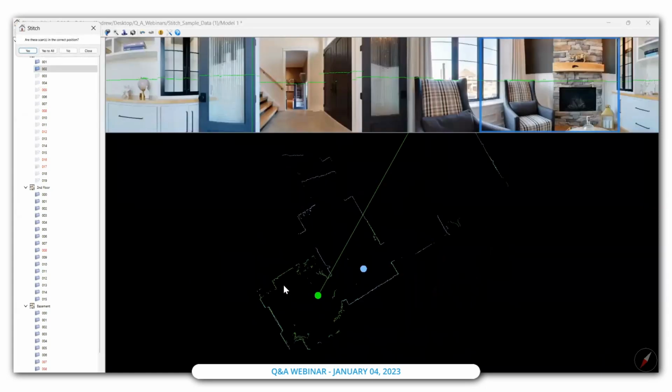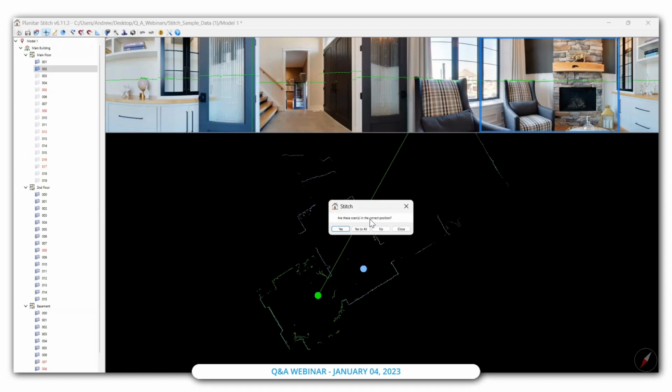the system is going to do its best to look at data, look at overlapping data, and see if it corresponds with the data from another pano. So in this instance, it's taking the front hall and the little study area, and it's going to say, okay, I think these two go together. Is this correct? It gives you a prompt at the top of your screen. I'm just going to bring it down to the middle here. Are they in the correct position? I'm going to click yes, because again, if you're on site, you'll recognize some of these spaces. So you click yes.